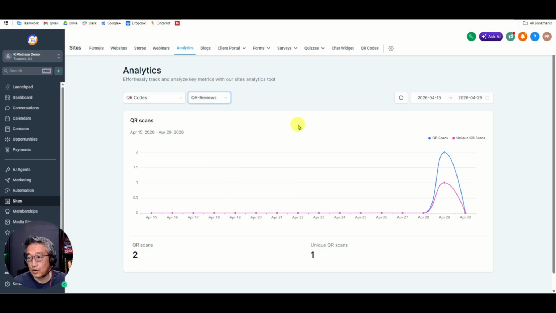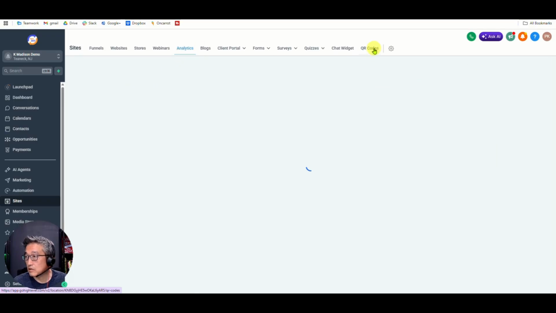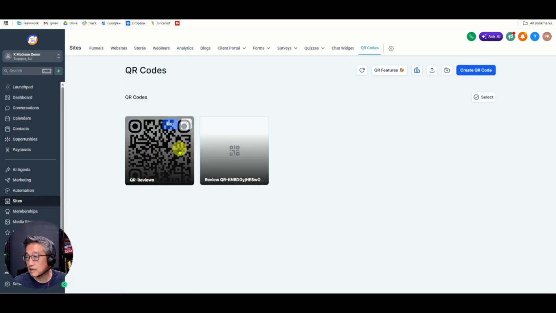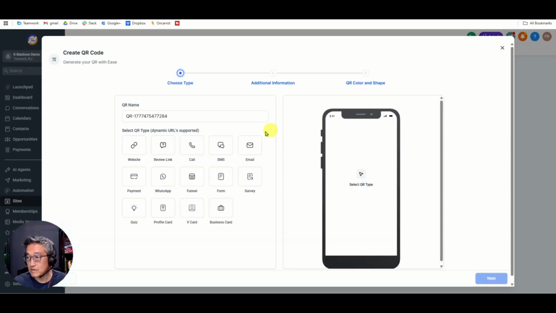So the next part that I want to share with you is very similar, so let's go back to QR codes here. And basically what you're doing is creating a QR code here. And instead of sending them, you can also use QR codes for all these other methods.